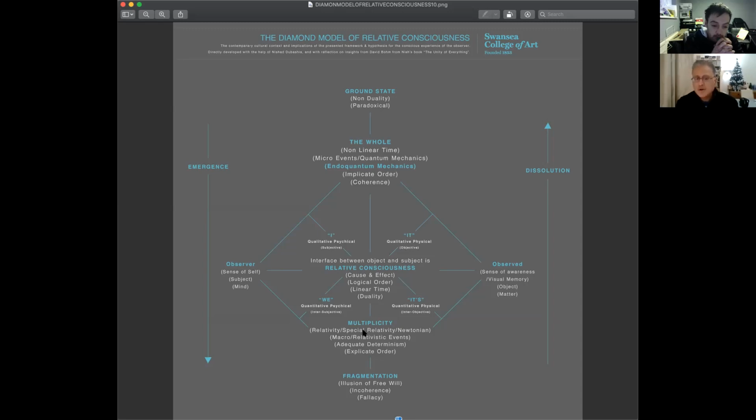At the level of multiplicity itself, there is an adequate determinism. Put another way, horizontally, multiplicity has an adequate determinism. But vertically, in relation to the whole, it's not determinable. It's unpredictable, exactly. So if the multiplicity in relation to the whole is unpredictable vertically, then the potential must exist for multiplicity to behave in a way that makes it incoherent with the whole.